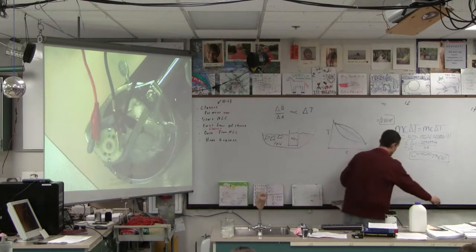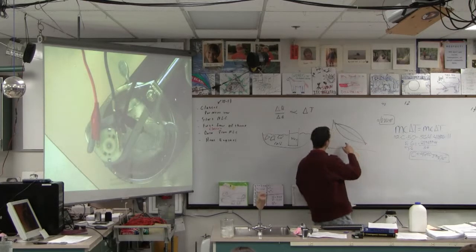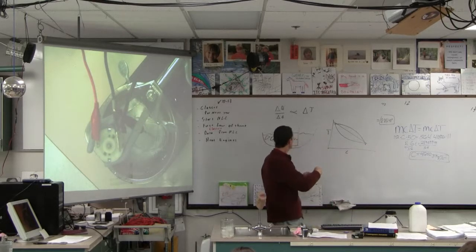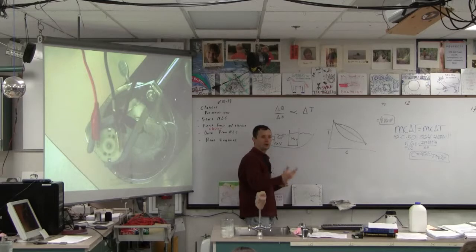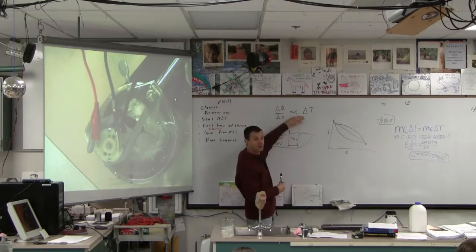The downward curve. Which one's the downward curve? Really quick and then evens out at the end. Why? At the beginning, why is the heat flowing quicker at the beginning? Because the hot's really hot in the beginning. And there's a bigger rate of heat flow. It depends. So this is Newton's law of cooling.